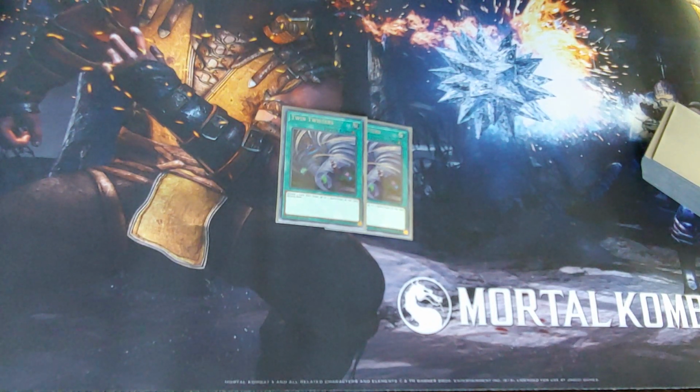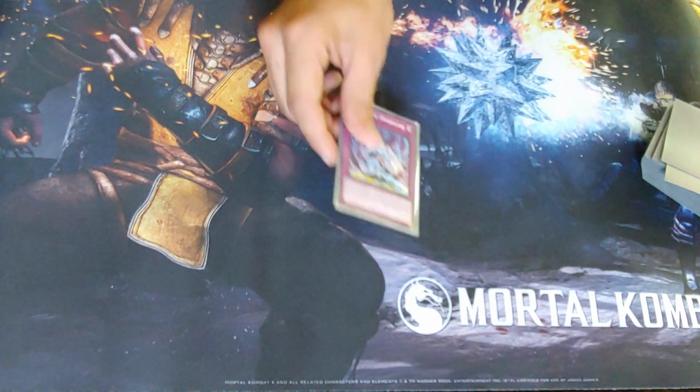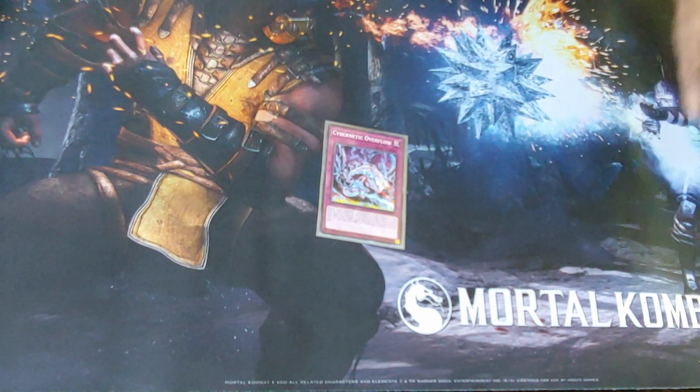Removal, heavy back row format, double Twisters. Foolish, consistency card. And our 1 trap, our Overflow.